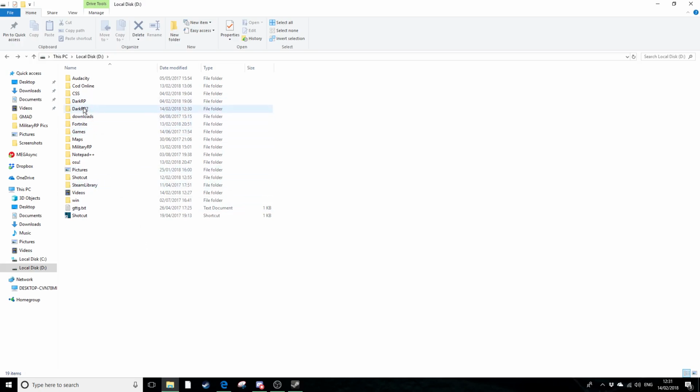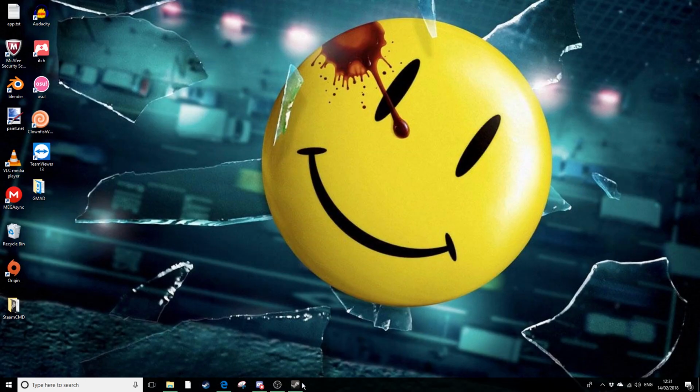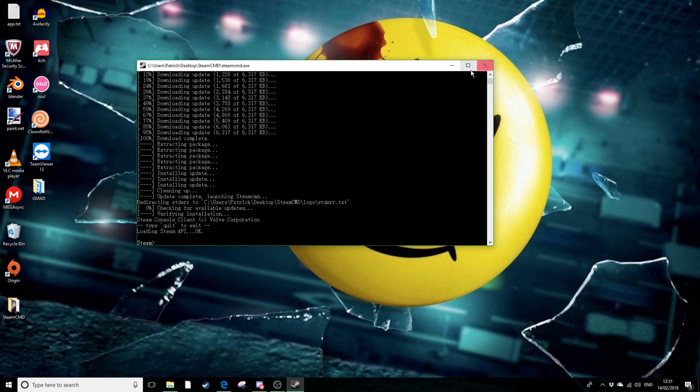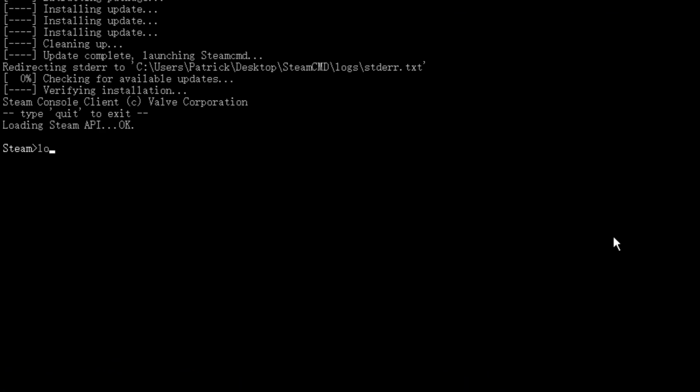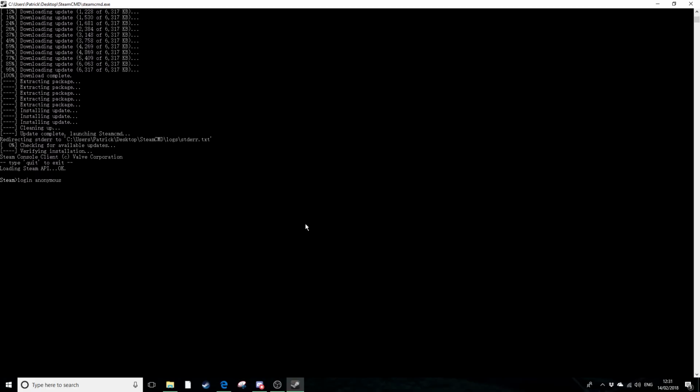So, this is quite an important folder, so you don't really want to mess around with this unless you know what you're doing. But first we need to actually install the server onto this, because as you can see, that is empty. So what you need to do is open up your Steam CMD and type in login space anonymous. Make sure you spell anonymous right or it won't work. We'll just connect to the Steam public now. It shouldn't take too long.